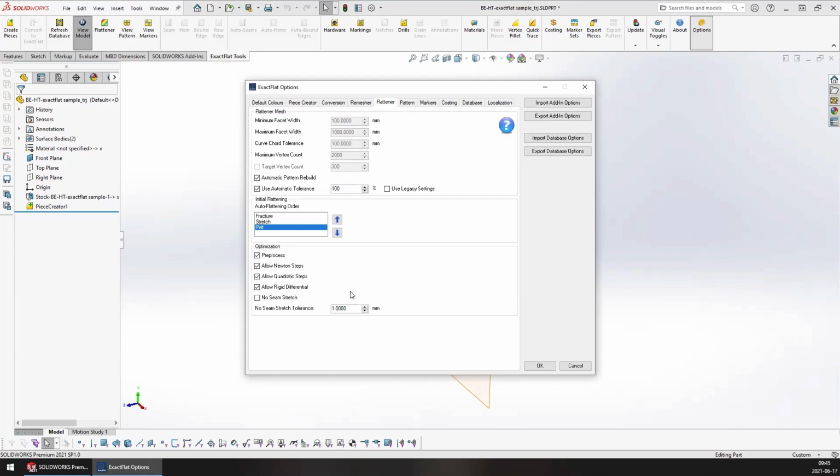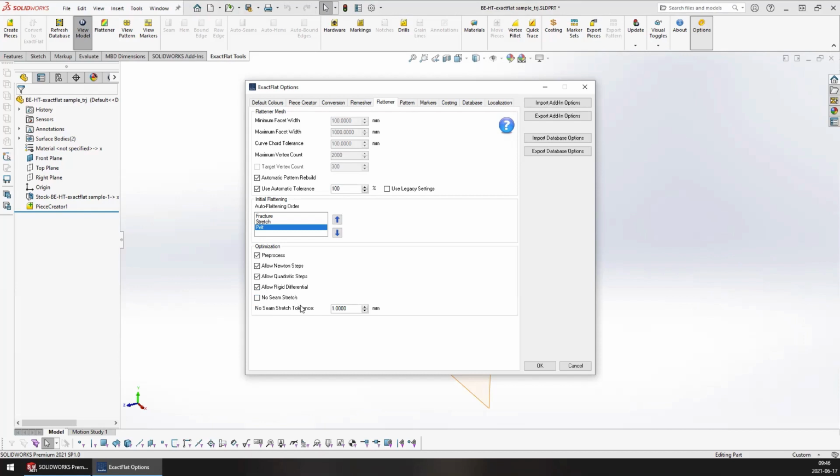With rigid differential turned on, that will help mitigate that effect and ensure that your pattern that should be a rectangle will be flattened more as a rectangular strip of material. So it's recommended to always leave this turned on. You're just going to see much better quality patterns. It helps preserve symmetry and all that kind of stuff.